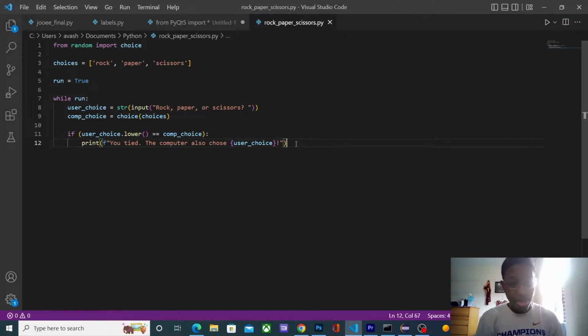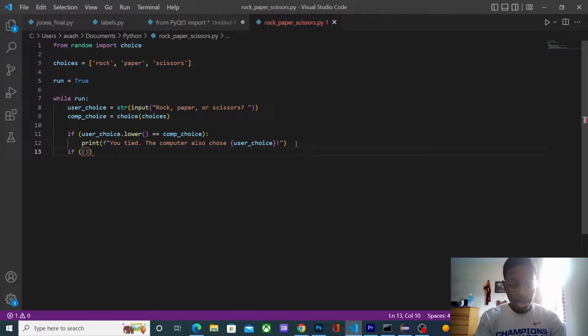Next thing we want to do is elif. So next thing we want to do is handle winning and losing. So we'll start with if the user chooses rock.